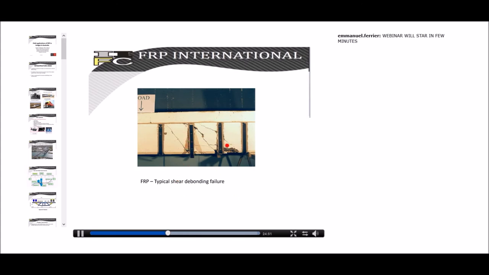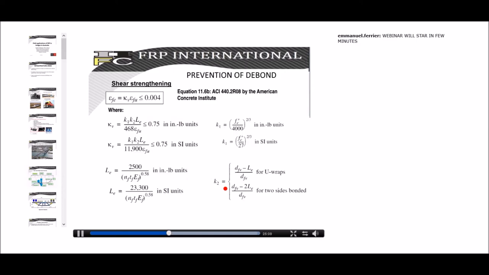If you have these L-shaped stirrups, external stirrups that we put as part of FRP strengthening of T-beam bridges, you get this kind of pull-off or that kind of pull-off at the top of the laminate. So this is always the case. This is what you get when delamination occurs.